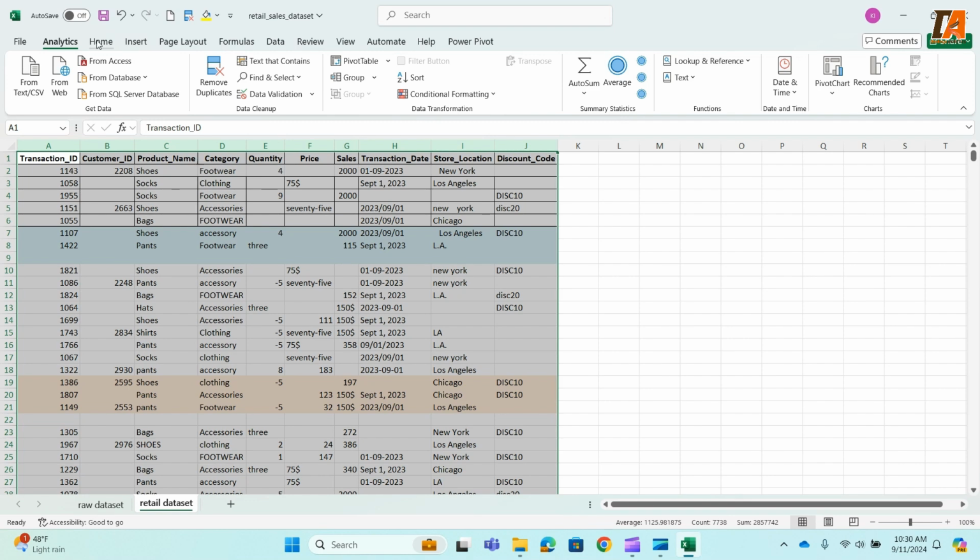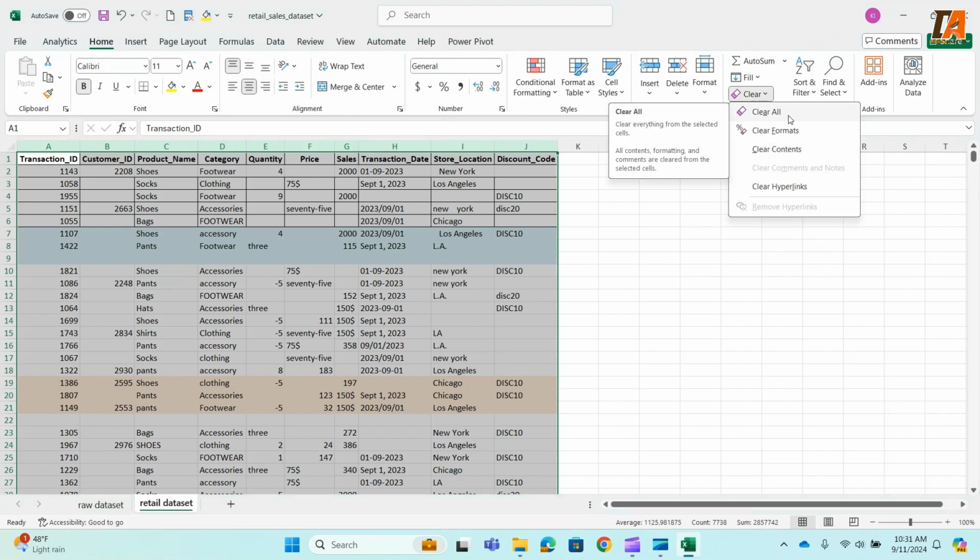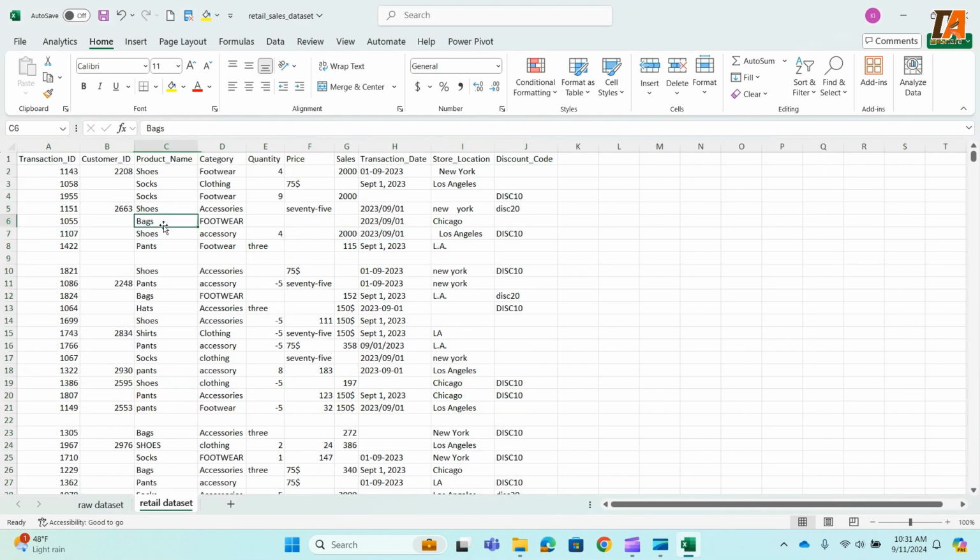So you can go there and watch that video. It's very comprehensive. Now on the home ribbon, you come to clear. On clear, you can either clear the whole data, everything will clear, or clear the formatting like we have. That's what we want to do. You can also clear the content.